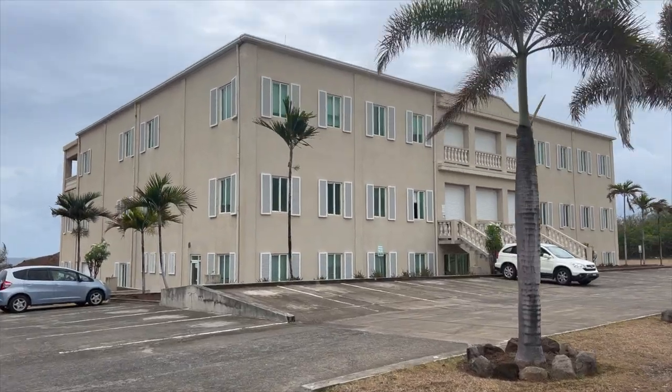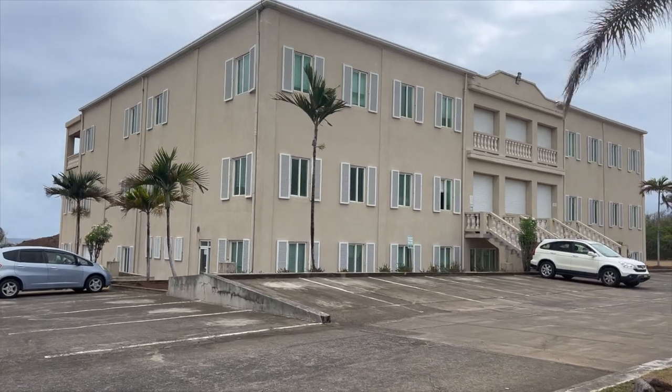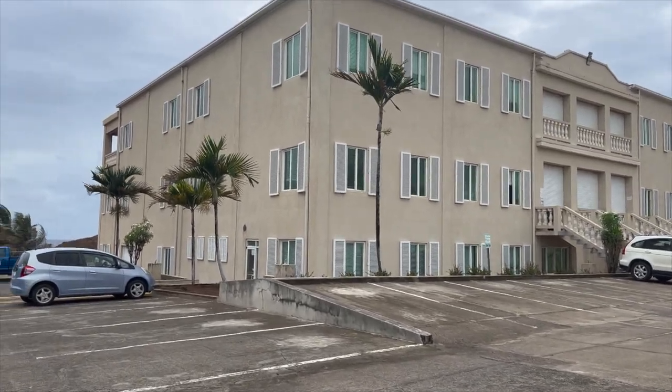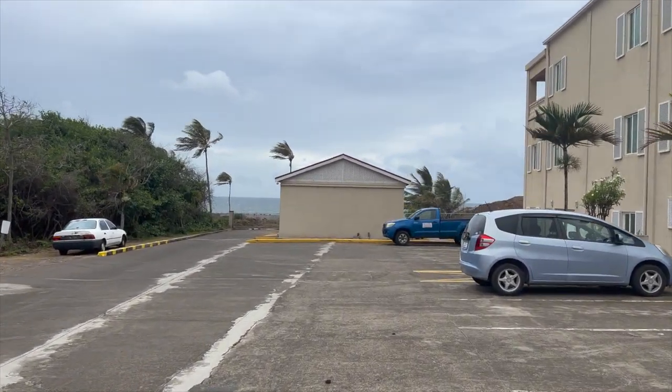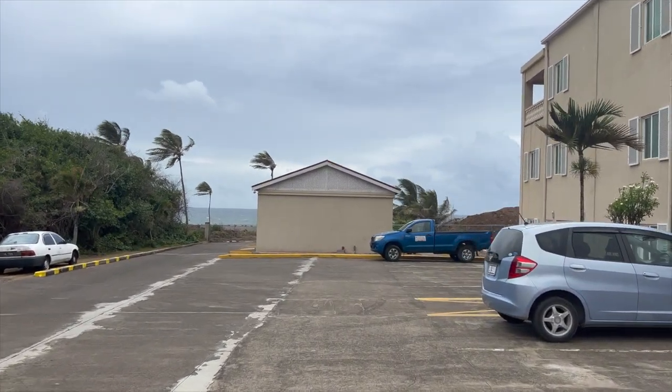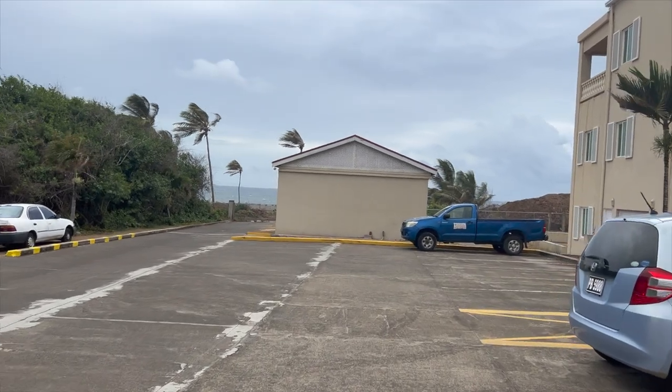Sorry guys, today is really windy, but we got our key! So I went in, gave my ID, signed out on the little sheet saying what time I came in — and then you have to sign out too. There's a little key number on the back. Now I'm going to show you guys where the gym is. This is the main building where we have our classes, but because it's the weekend they close it off. We just have to walk to the back of the school — that's where the gym is.